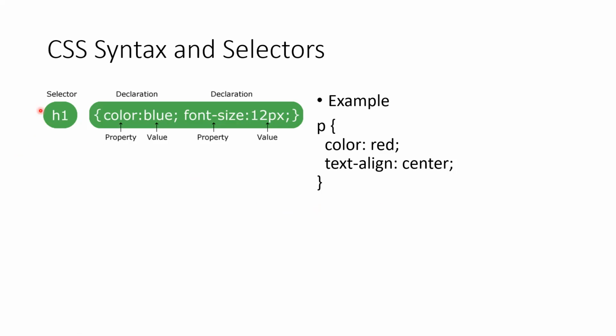So you will see here we have H1. This is a specified tag in HTML, and then we specify some set of properties and values. We are going to say color is blue. We already discussed this, color is blue, and font size is 20 pixels, px. Right? So let me just show you how this will look.